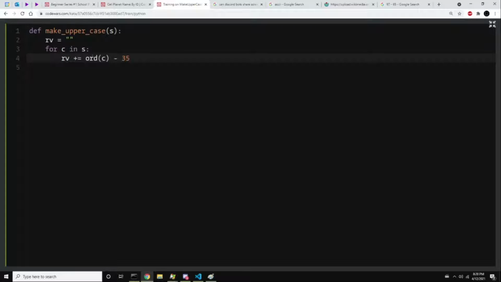But how do you convert back to char code in Python? It's not just to char. I know in Java it's to char code, but can you just try casting to char like back? I'm 90% sure this isn't a thing, but I could be wrong. One second. If you cast a string, it's just going to literally put the string.